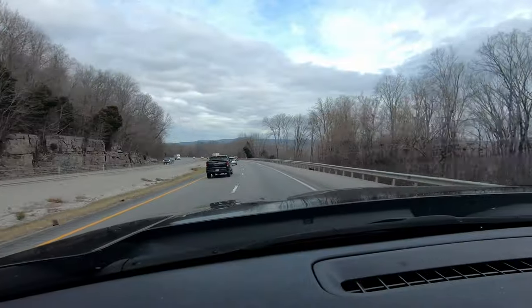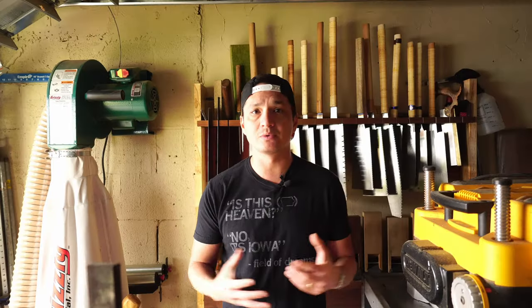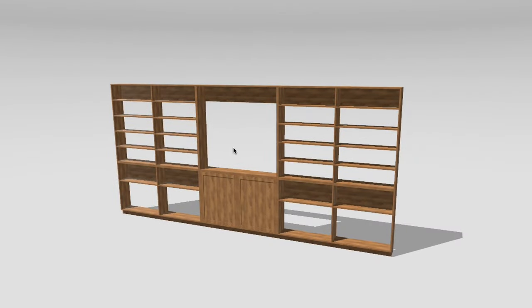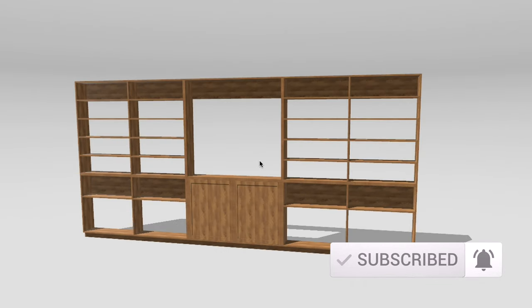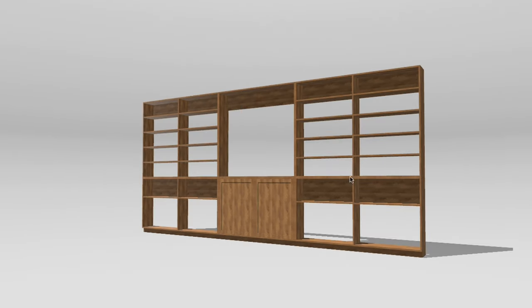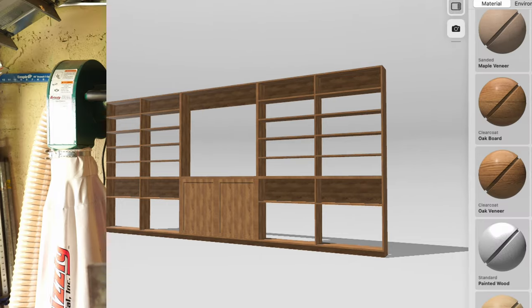However, with the recent addition of our daughter back in October, I thought this was a great opportunity to drive the entire family to Iowa where I could do this build on site. Little did I know that was going to be a lot easier said than done. So I created a 3D model using Shaper 3D to conceptualize what the entire build looked like, as well as get feedback from my father-in-law remotely. The idea is I'm going to do all the panel work and the rough cuts here in South Florida and then assemble all the panels on site, install, and do trim work.